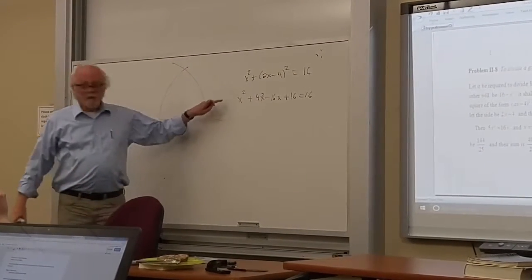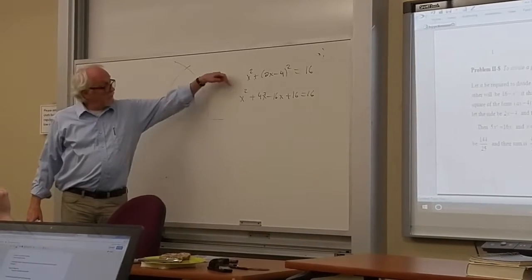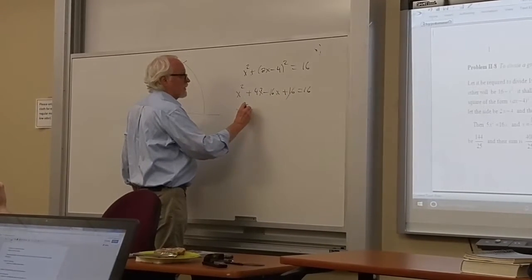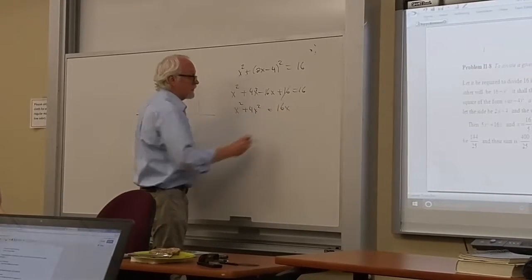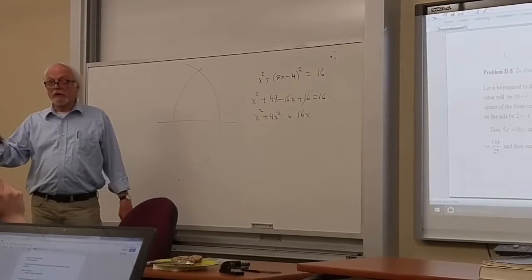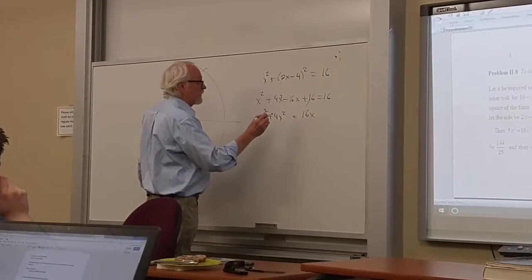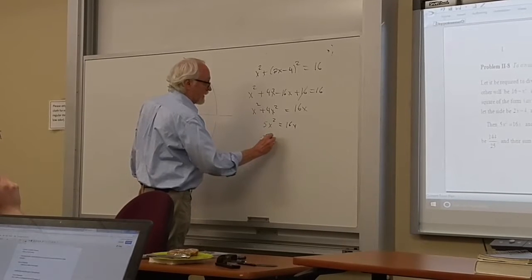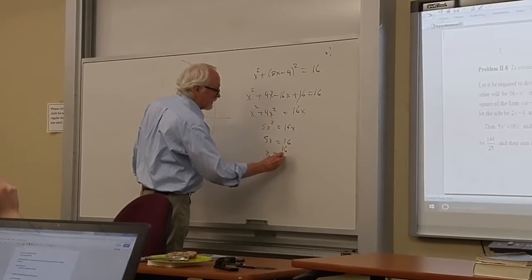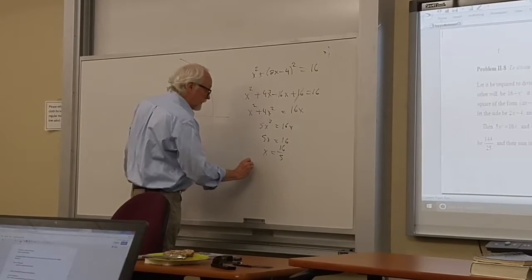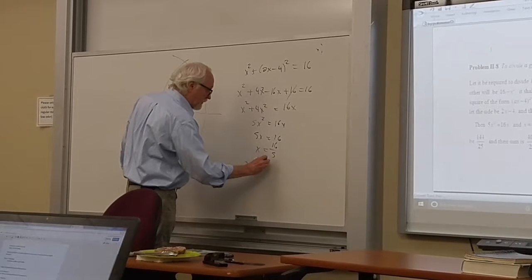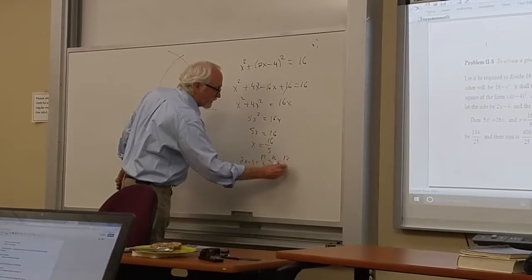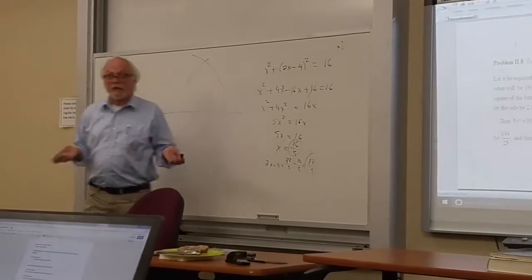At first glance, what kind of an equation is this? Quadratic. But notice, when you cancel the 16, you wind up with x squared plus 4x squared equals 16x. And since we all know that 0 is not really a number anyway, you can factor out the x: 5x squared equals 16x, or 5x equals 16. So x is equal to 16 over 5. And then 2x minus 4 is 32 fifths minus 20 fifths, which is 12 fifths. And these give you rational solutions.